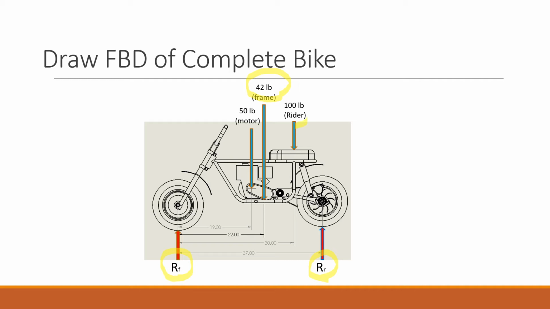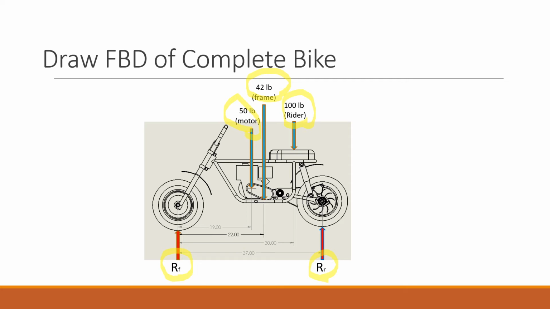Now this is a small bike. It's for kids. So I'm going to set the max at 100 pounds, and I'm going to put them on the center of the seat. The frame, I'm going to put it in the center of the frame, just approximating where that's really going to be. And then the motor, I looked up my motor, it's 50 pounds. You need to check your motor. Your motor is different than mine, and I put that on the shaft center line there. And then I need these distances, and I need to know where they are from one of the endpoints, one of the reactions there, so I know where everything is happening force-wise and dimension-wise.